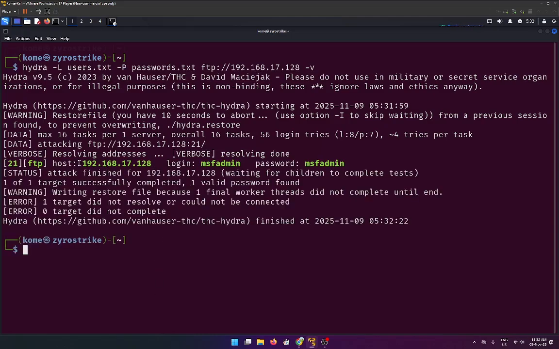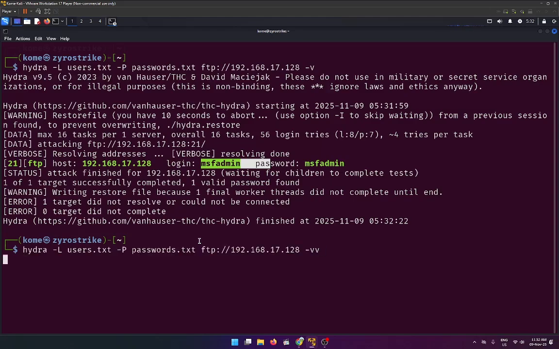It has found a login. msfadmin, it tried different combinations and it found a login. But usually I always want it to show us as it is trying one after the other. I don't know why the verbose isn't working.